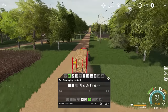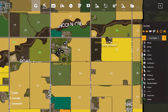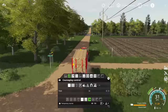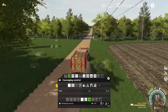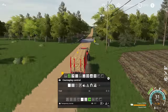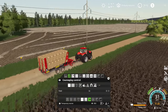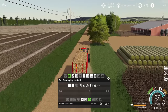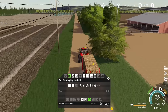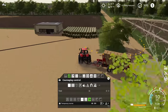Once you get the course play course going, you kind of got to finish it. So we're going to just get this going here. We just got to make it up to the sell point and back. Take us probably 5-10 minutes here. So as we come up here to where the bale sell point is, I'm looking, that's our soybean field. I'm remembering we've got soybean straw out there too that needs to get picked up. So we've got all kinds of things to do here.